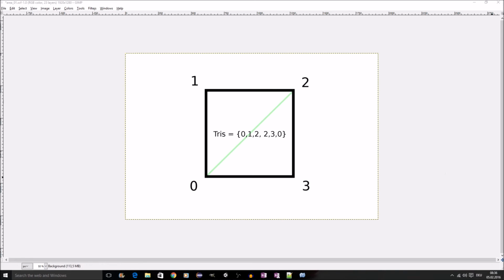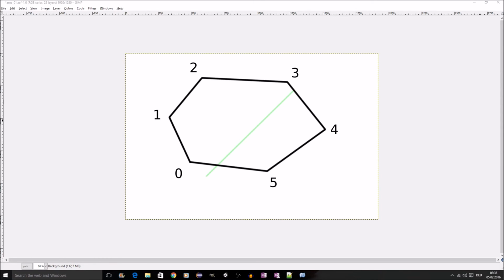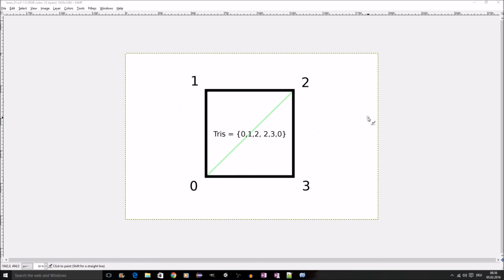So this is still okay, but what if we just add any given number of vertices to our plane for now? I just created, sorry, I just need to remove that.